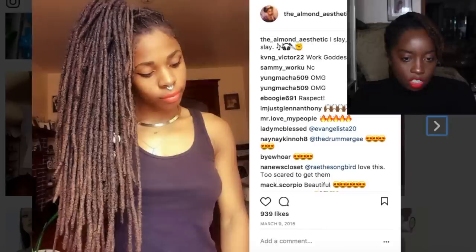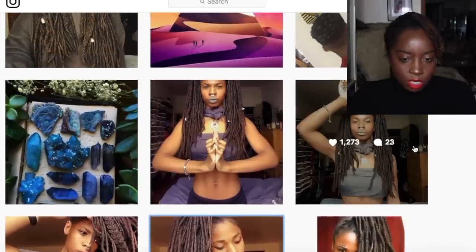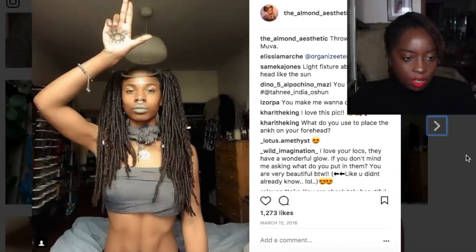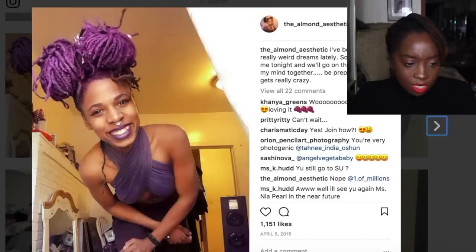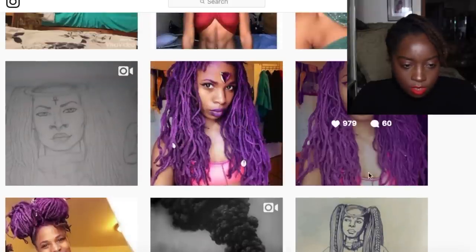Her locks look like they're past her waist by now, or she probably cut them. I always look at her and I get so envious because it's like — love yourself, folks. When you really love yourself and it comes from inner love and not from other people telling you how good you look, it radiates all this positivity. She's very versatile — sometimes she has in contacts and this is the first time I've ever seen her hair colored. I don't know if that's editing or she actually colored her hair purple, but that's dope.